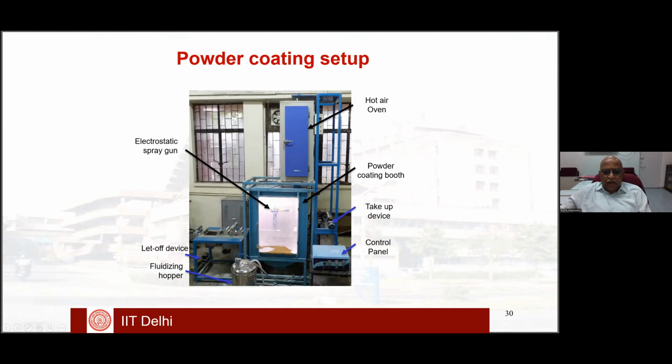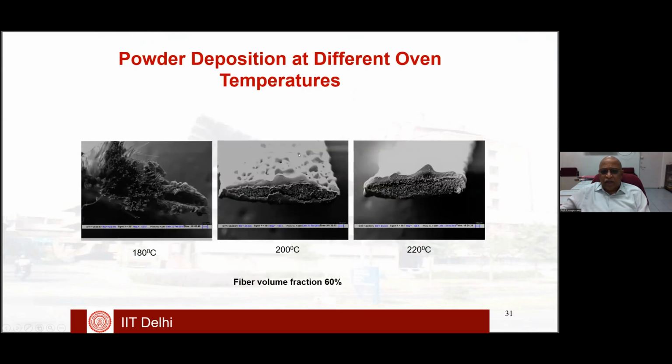This can also have a spreading setup. If you can spread the carbon fiber or any high performance fibers, then again, the fiber matrix distribution will be much better. So the spray gun, then this is the heating chamber, and the material is wound on this here. Again, you can see the cross section of this. This is the carbon tow. In this case, it's flattened a little bit, so that you get better mixing of fiber and matrix right before consolidation itself. Also the temperature inside the hot oven plays a very important role. This temperature is decided by the fiber volume fraction, how much powder we put on it, what the line speed is, and all those things.